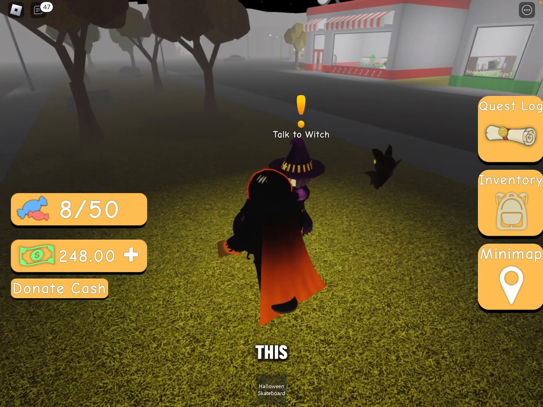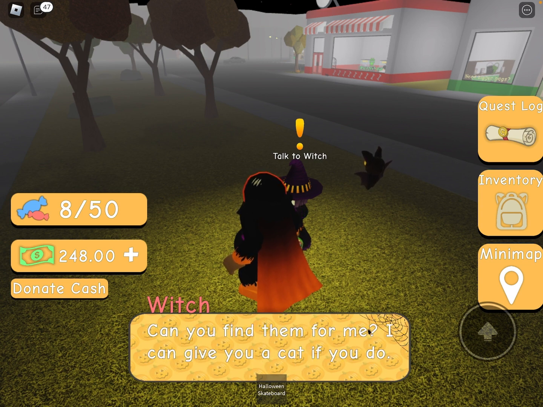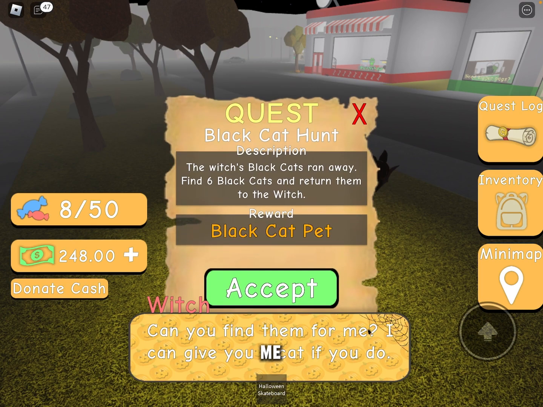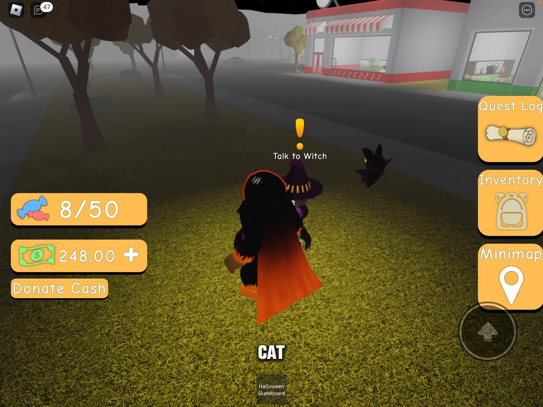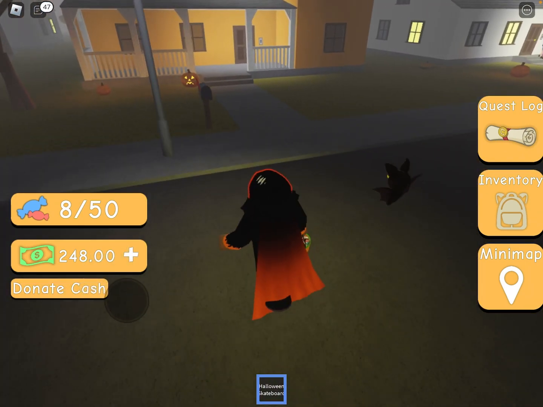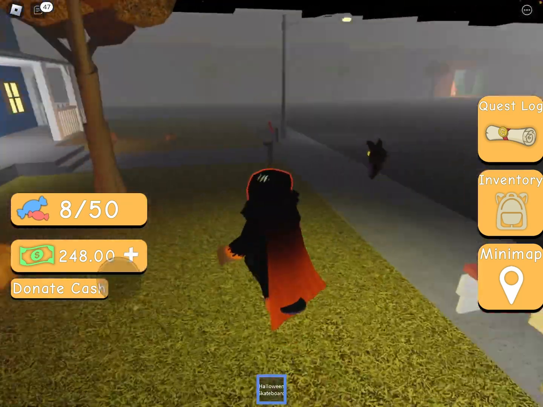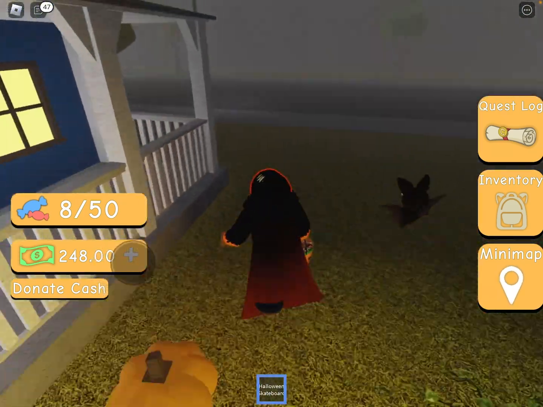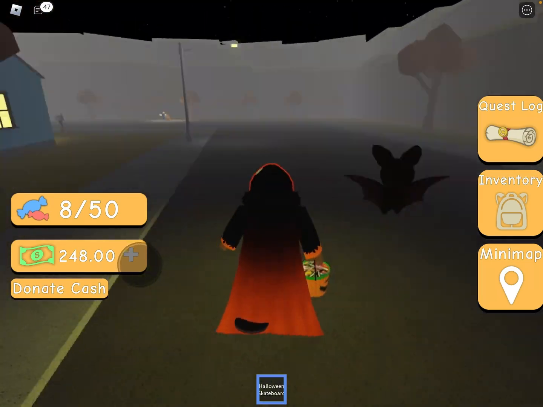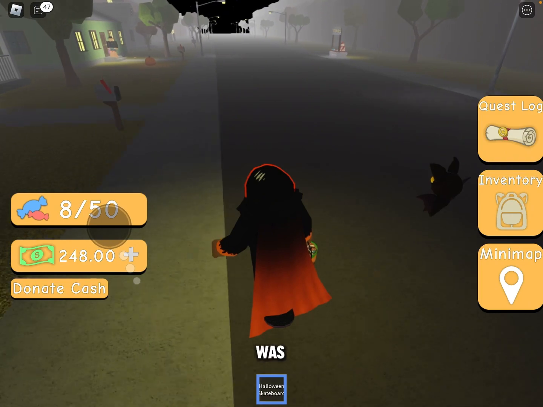Wait, did I talk to this one yet? Oh, yeah, the 6 black cats. Oh, yeah, but they don't give me... This one doesn't give me money. It gives me a black cat pet, and I don't want that. What's this? Oh. I thought it was another task.